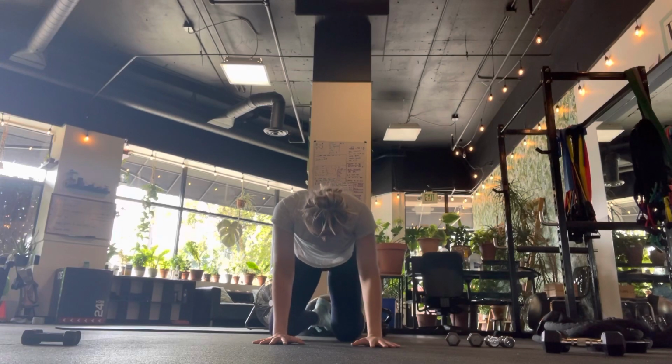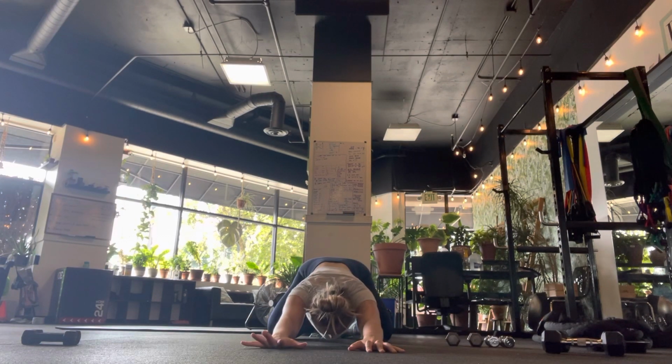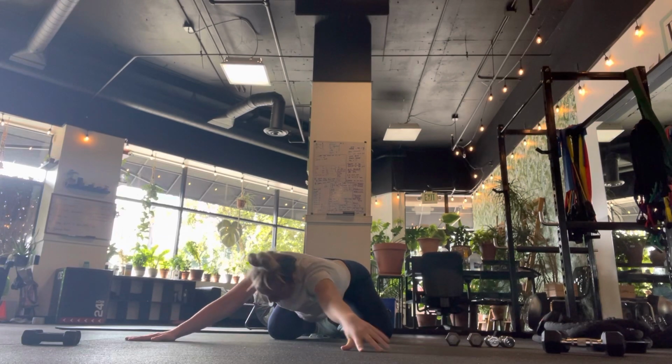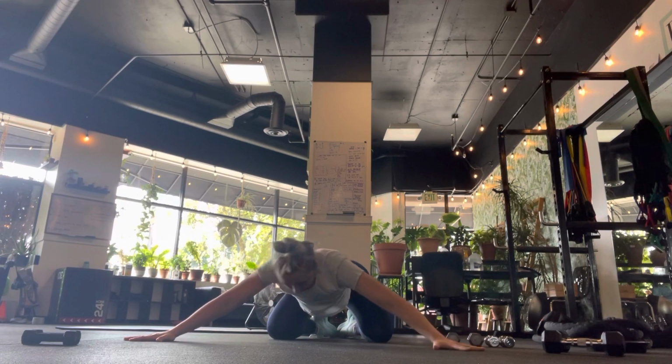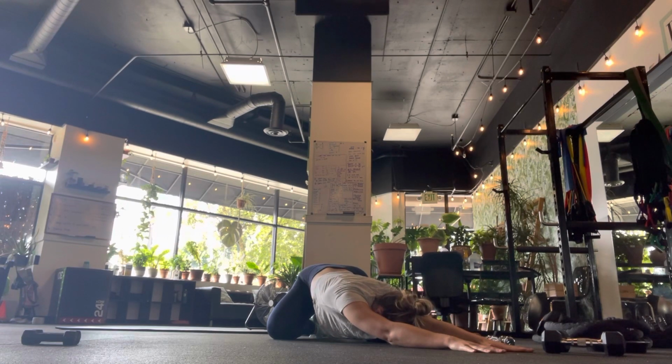That's five, knees wide, toes to touch. Send your hips back for child's pose. One big breath in the back body. And then exhale, walk your hands over to the right, open the left side body. Few breaths here. And then start to walk your hands through center over towards the other side as you open through your right side body.